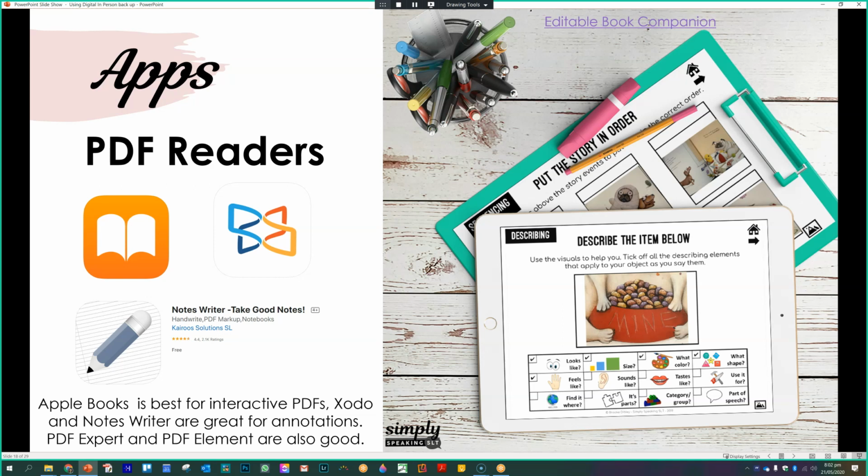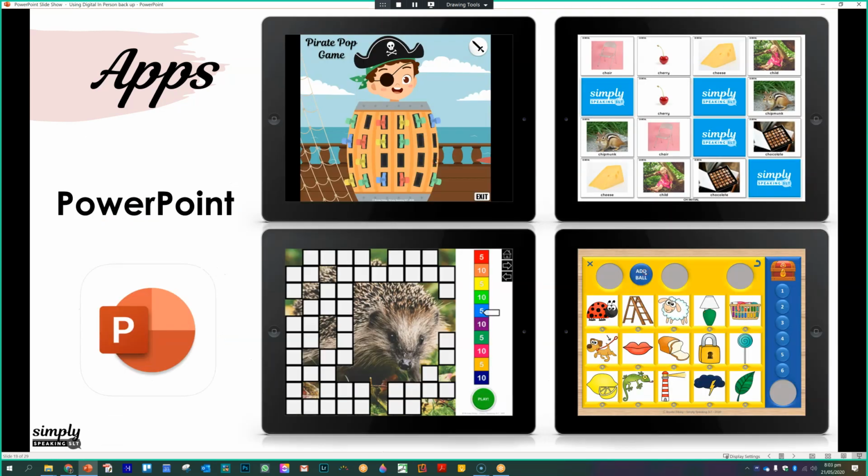All right, so that's all I had to say about that. Oh, also these apps down here. If any of these all of a sudden become paid, or all of a sudden they have annoying ads, like at the time I'm writing this, these ones are free. I think Notes Writer has a limit to how many you can open. But PDF Expert is another one you can annotate in, and PDF Element is another one you can annotate in, which I really like. So there's lots, but it's very hard to find the good ones. So those are the good ones. I've done the work for you.